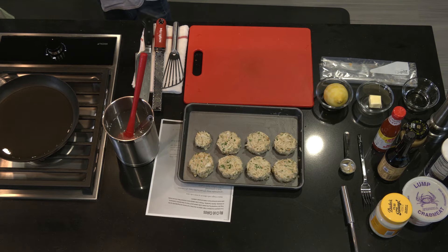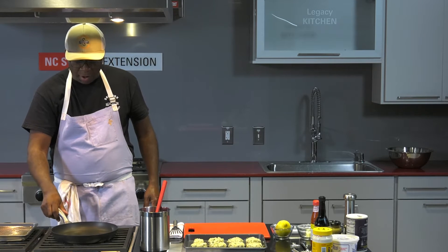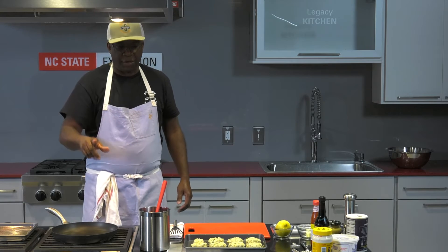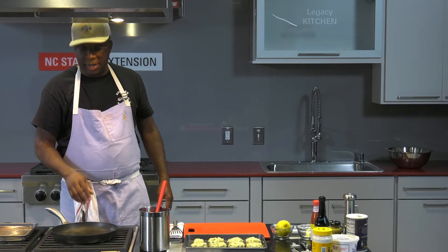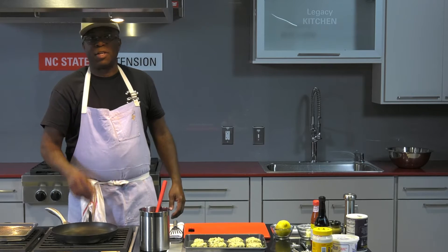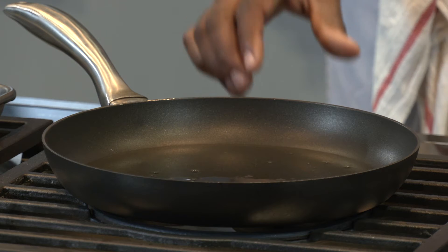Now we want to check and verify the temperature of the oil. We don't want it too hot, and we don't want it cold either. I'm going to call this a pan fry — a little bit more additional oil here. What we're doing is pan frying, not deep frying, not sauteing. Pan frying means something cooked semi-submerged in oil — halfway — as opposed to sauté, which is just a whisper of oil in the pan, or deep frying, which is totally covered. Keep in mind: medium high heat, no higher than that.